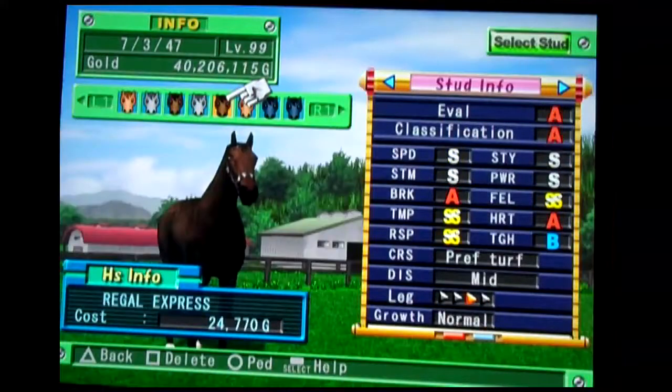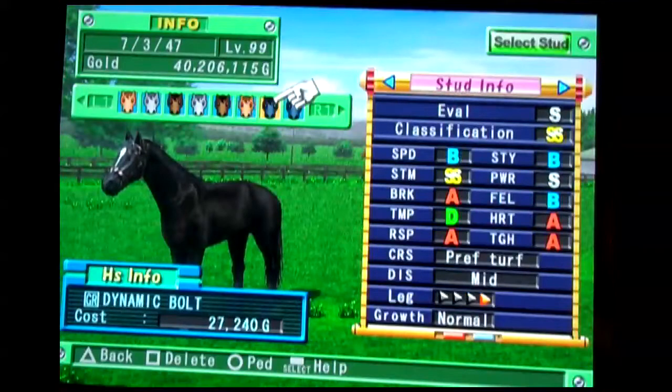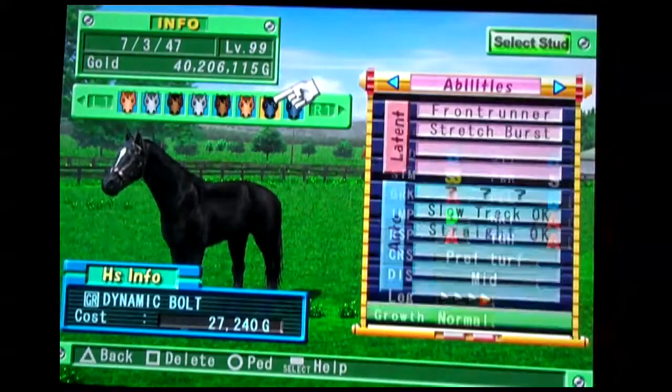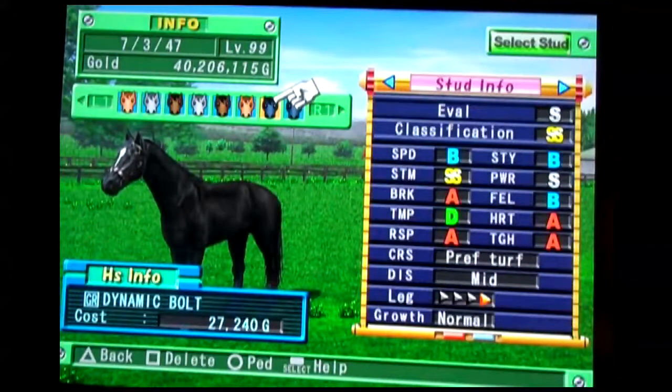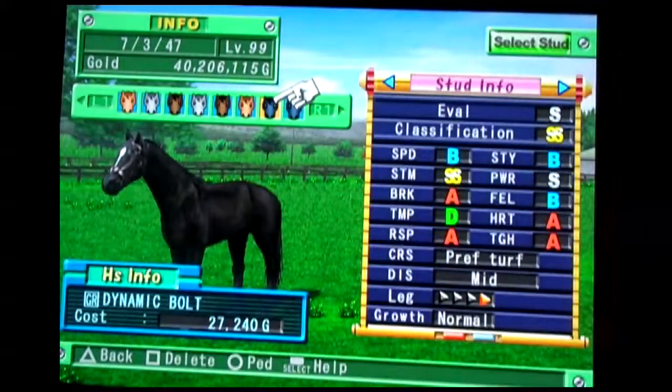So here is Regal Express, he's Blackberry's mate this year. And Moss, Blackberry's younger brother. Then DB, as I call him, or Dynamic Bolt, is the one breeding with Cam's Crown. He can do, what was it, 10 to 17 furlongs? What? And at his peak he had 99 stamina. But he also might have gotten that from Lightning Bolt as well. I'm not sure, but that max stamina is welcome.